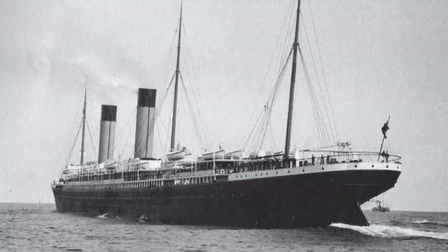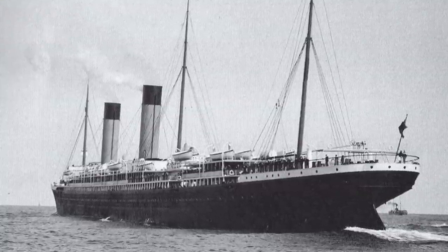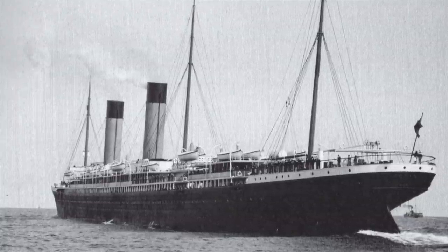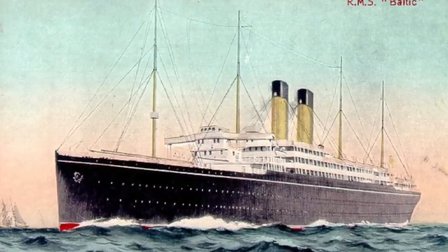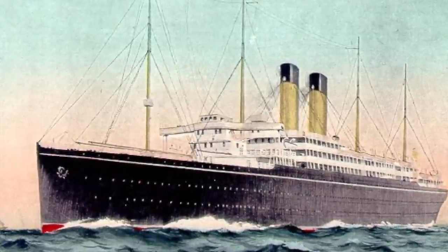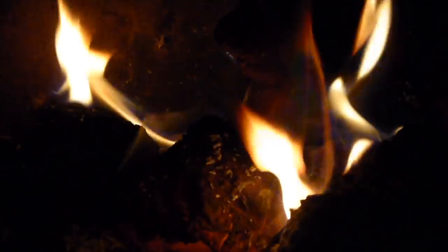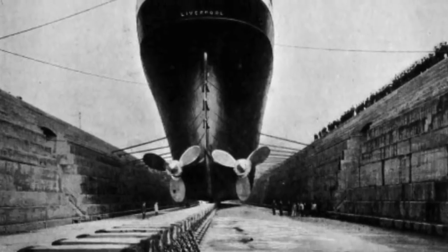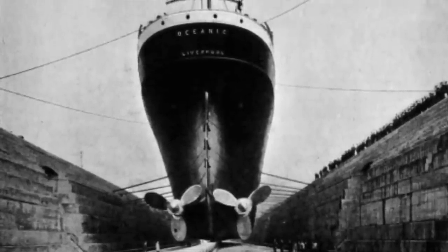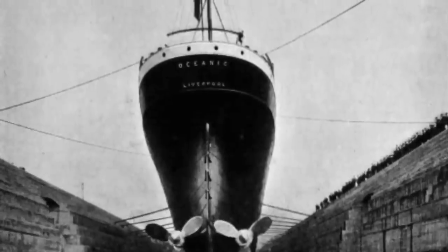That extra knot of speed meant additional machinery, which was not only costly in and of itself, but took up valuable space in the ship and meant that the ship had to carry more and use more fuel to compensate for that extra weight. For example, Baltic, the third ship of the Big Four, consumed only 235 tons of coal per day on her maiden voyage, compared with the 450 tons of coal used per day by the significantly smaller Oceanic. And since the steam had to be kept up by manual labor, the payroll was higher. And since width of a ship is an inhibitor to speed, Oceanic had to be quite narrow, with a 10-to-1 length-to-width ratio — meaning less room for paying passengers and cargo, and more discomfort for those passengers, as the ship would be more prone to rolling. A high cost to pay for an extra knot of speed.